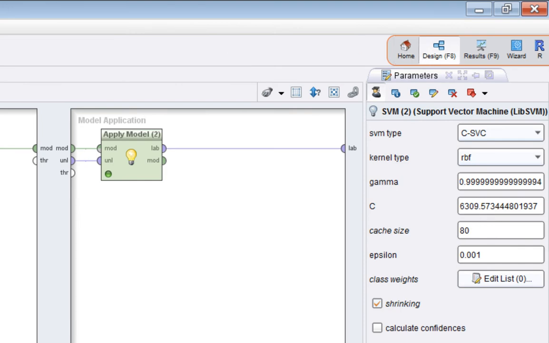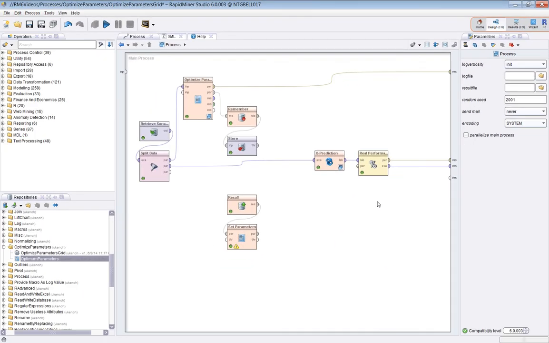All good so far. And then what's happening is that the X prediction operator is then doing an estimate of the performance using the 30% of the original data. So there's no possibility of any overfitting. So the performance we'll get here is actually the real performance, that the model that's been chosen in this optimized parameters grid.